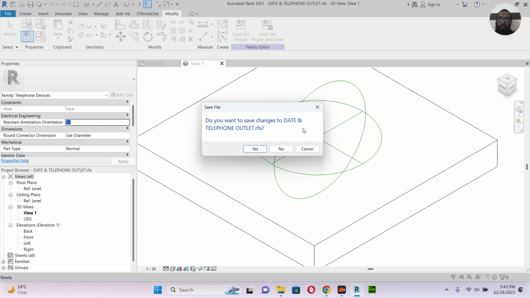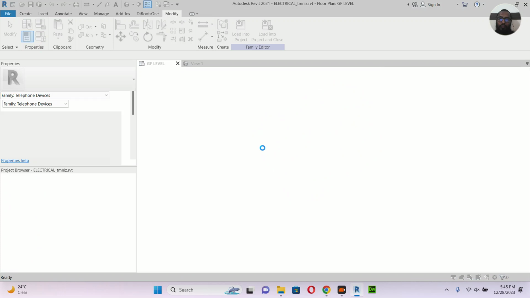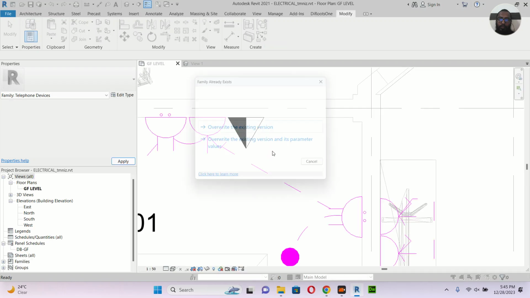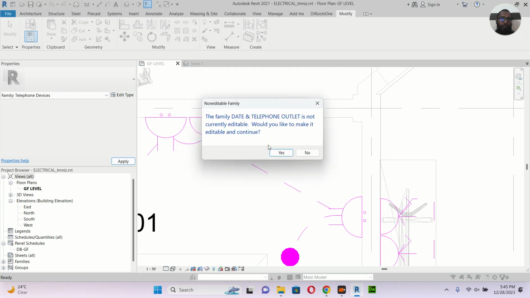Do you want to save the changes too? Yes, I want. And all right, yes, I want to write. Override the existing version and its parameter value. Yes.